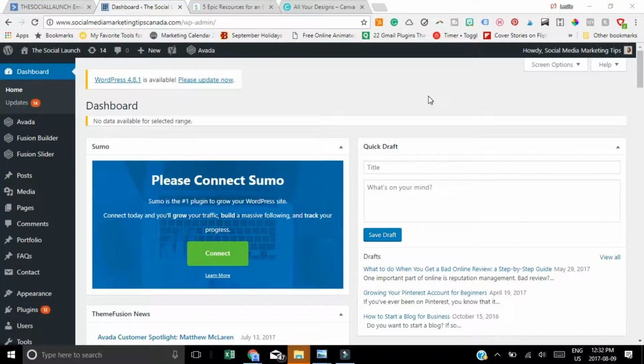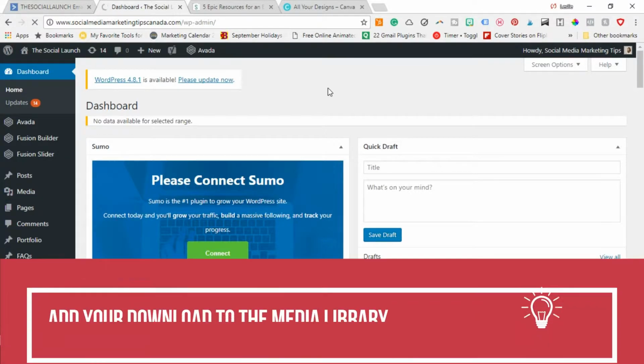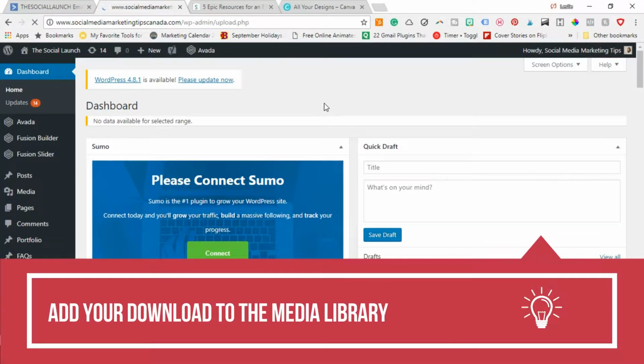So whenever you're deciding to add a freebie, some sort of download to your website, what you need is obviously a website. So this is a WordPress website. I believe you could do this on Squarespace or like the free site builder, but this is what I use, is WordPress. And what you need to do is first create your download, which you can do in Canva. There's a really cool ebook program called Designer. So you have to actually have your content. And then what you want to do is add the media to your library. You could also store your downloads if you are doing a lot of things. I believe Amazon, there's a place to do that.